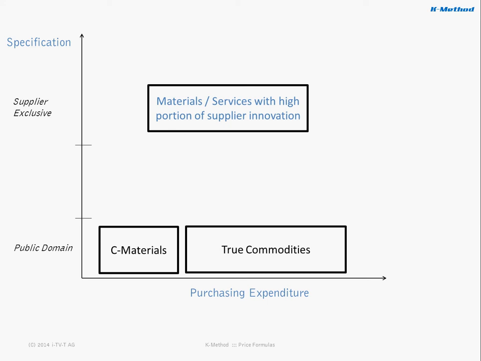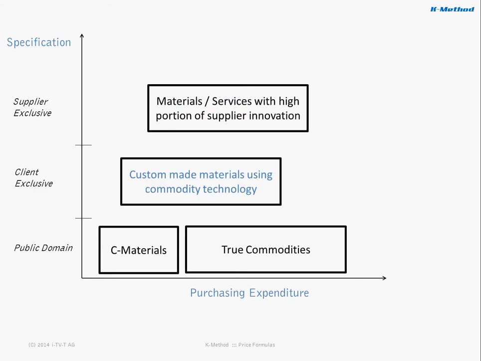On the other hand, we see specifications which are the intellectual property of the supplier. Those are goods which carry to a certain extent supplier-exclusive innovations. This could be, for example, a special chemical which, when added to a detergent, improves its washing performance. Hence, this innovation may qualify as a feature for the client. For the K method, this will be an FMCG company, which will use it for its final product. The price of such a material will be strongly linked to the value it delivers for its client rather than to its own production cost. This means normally very high margins for the supplier.